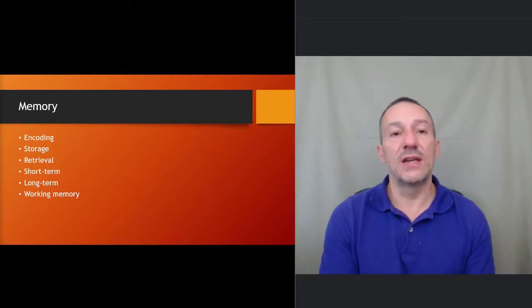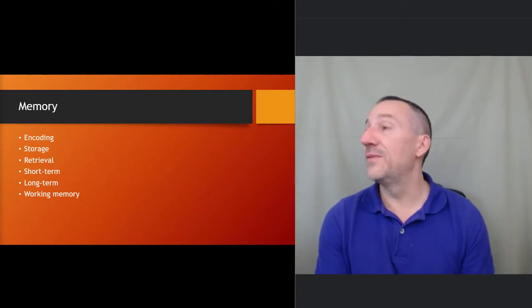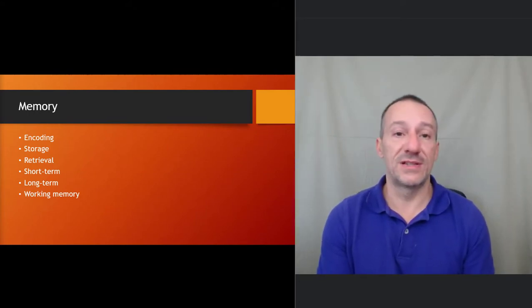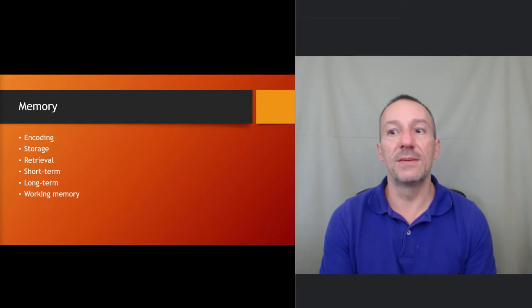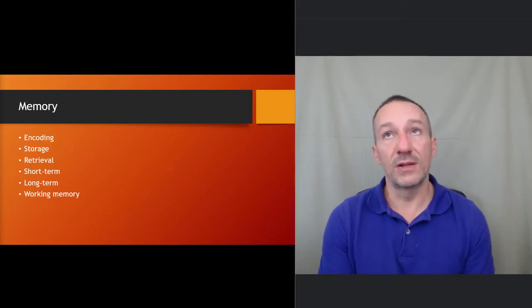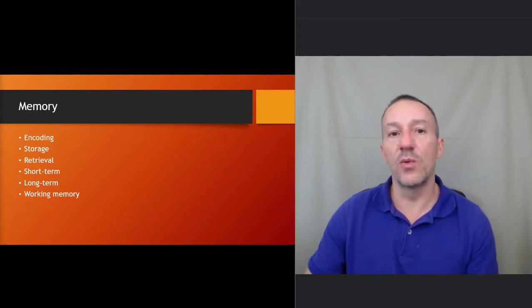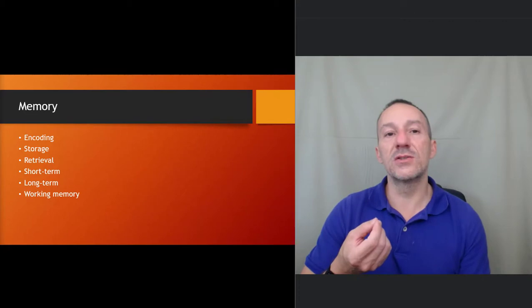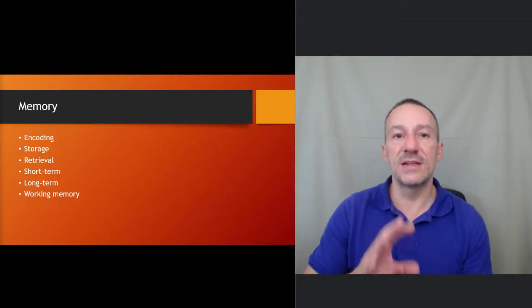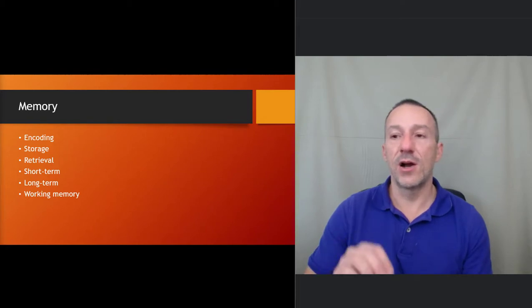Individuals can retain information longer using rehearsal. If you were trying to remember something like several digits, you would use rehearsal and repeat them, maybe even out loud. That's going to be rehearsal. Long-term memory is going to be relatively permanent and longer lasting. And then related to these is what they call working memory. This area is where individuals manipulate and assemble information. This is where you make decisions, do problem solving, and comprehend language.